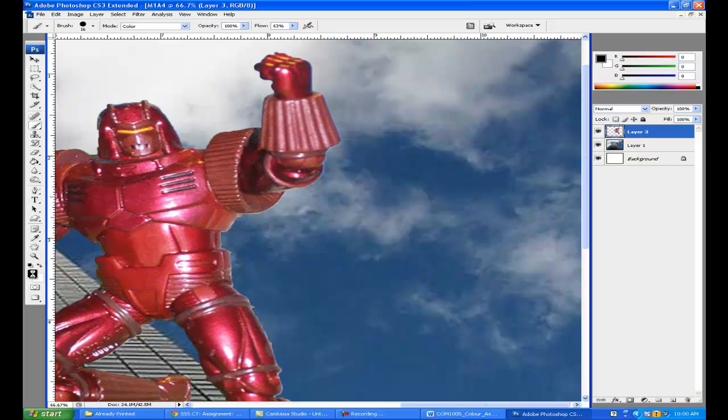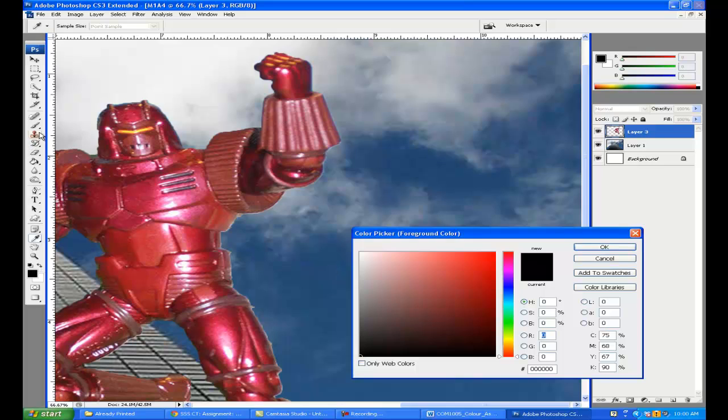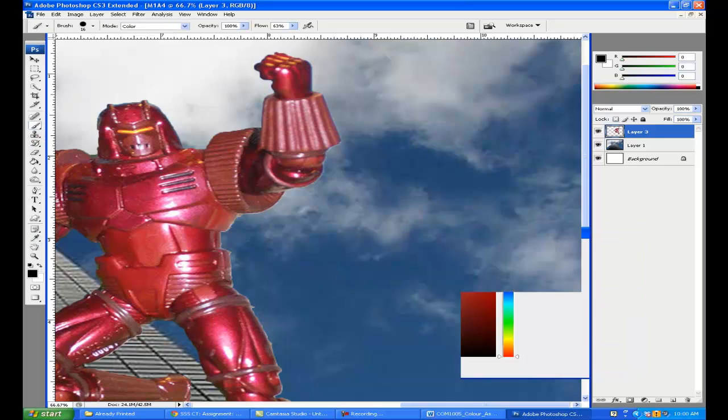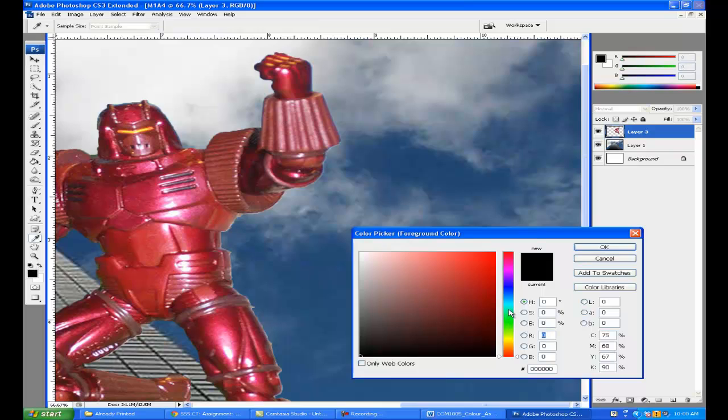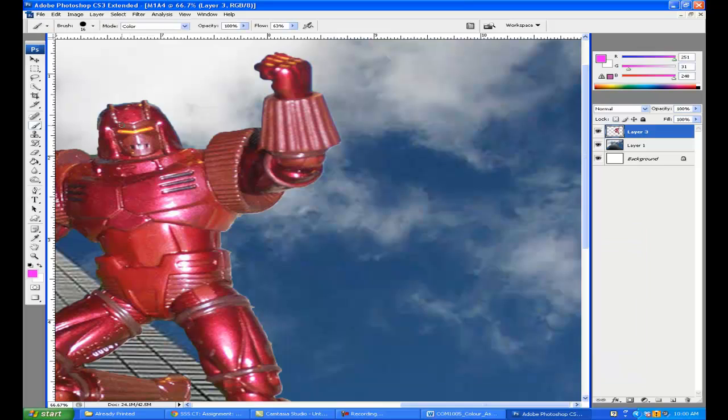can go in, say I want it pink for some reason. And paint over that. Whoops.